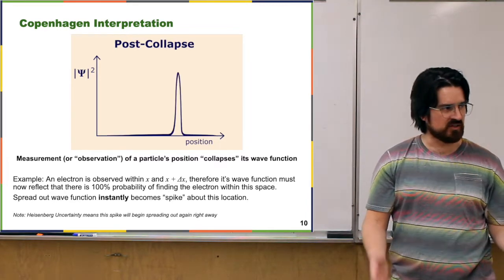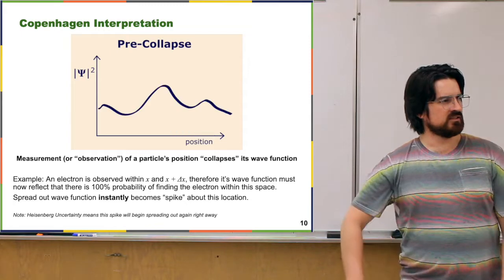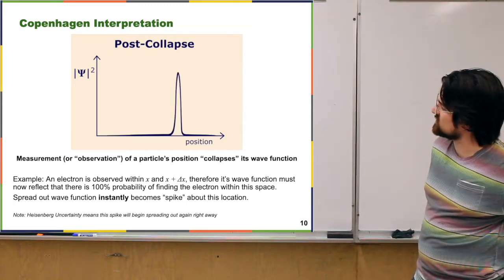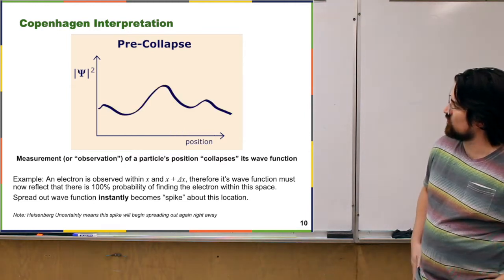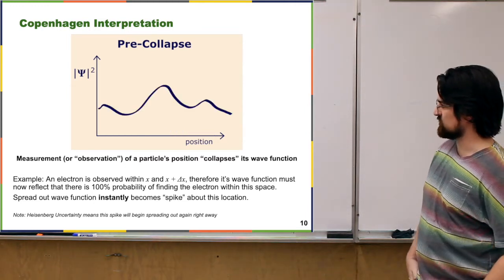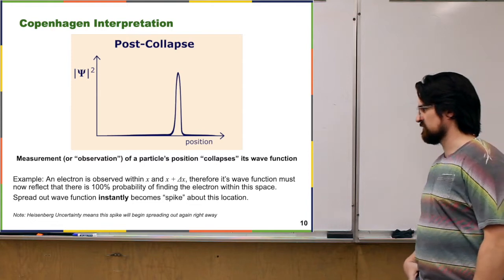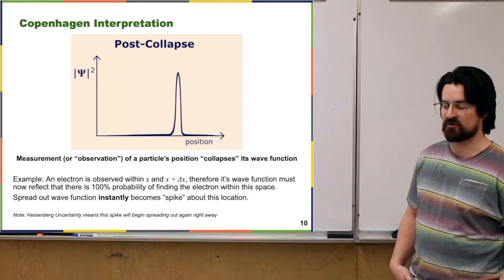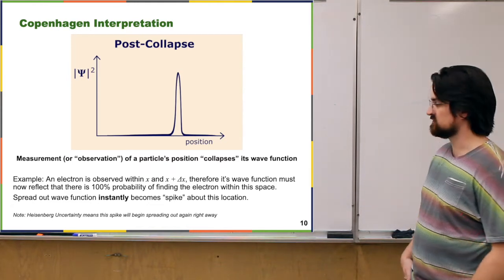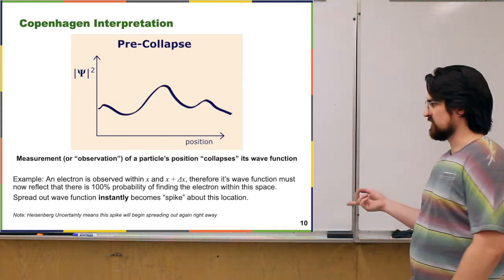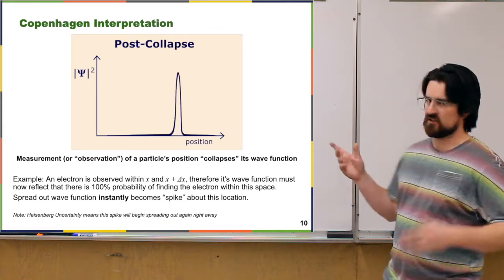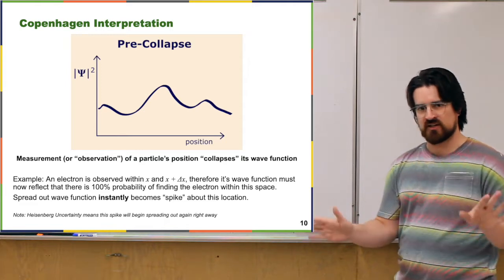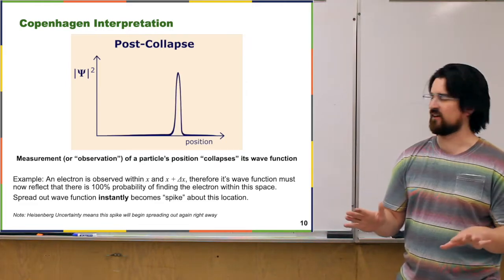Whether or not this is something that bothers you or is odd, well, that's kind of up to you. There is something to be said about the fact that it really is saying more about our knowledge of the situation than possibly about some fundamental reality. Then again, what the fundamental reality is gets very confusing. Anyway, I did talk about Heisenberg's uncertainty principle earlier, about how knowing position and momentum together to a very high degree is just not possible, or to an extremely high degree, I should say.